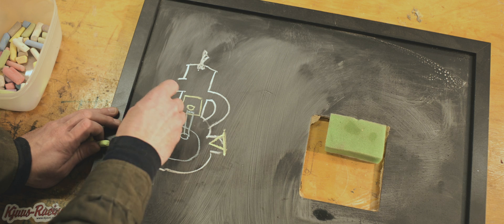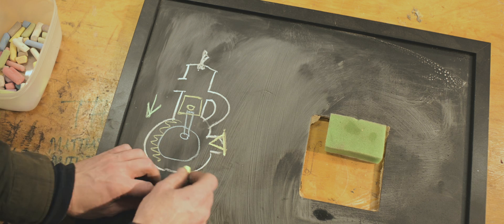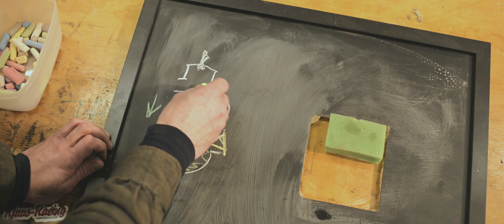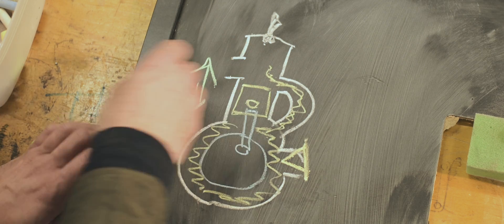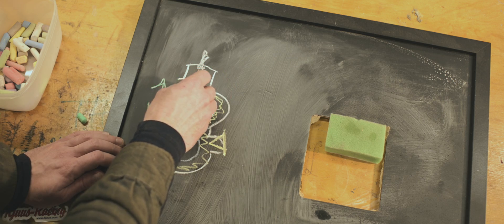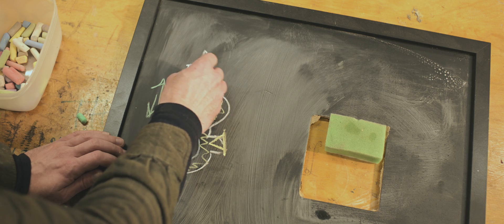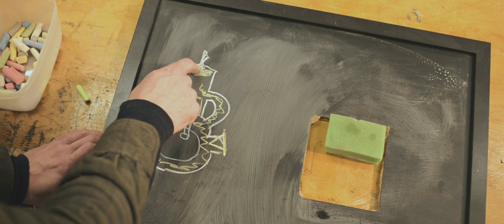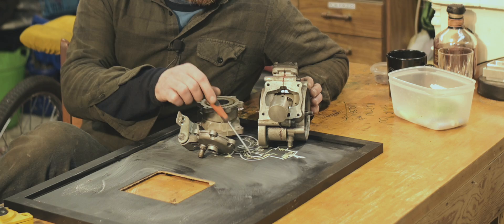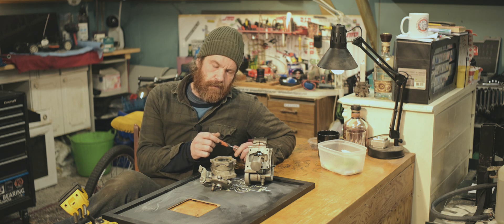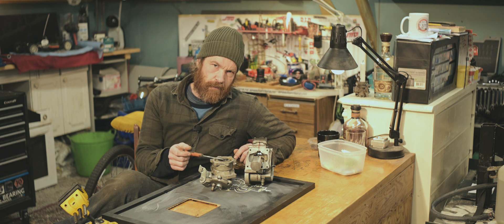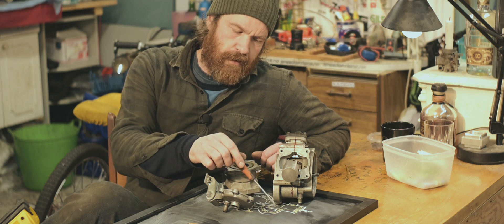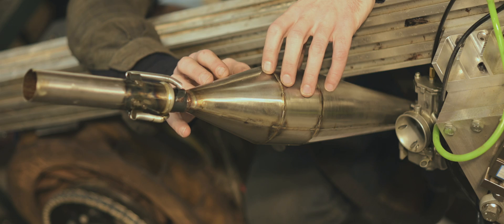When the piston is moving down it compresses what's in the crankcase. When the transfer ports are uncovered it forces that mixture up into the combustion chamber. When the piston is moving up it closes the exhaust port and transfer ports and compresses the mixture up top. Basically just pumping mixture from the crankcase to the combustion chamber. Without the pipe, you benefit from a small crankcase volume — as long as it's larger than the combustion chamber volume — because when the piston moves down you create a higher pressure differential, moving more mixture and thus more power.